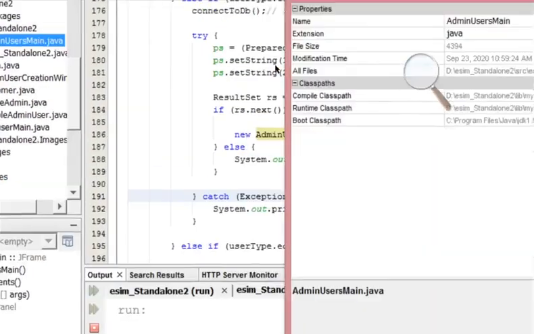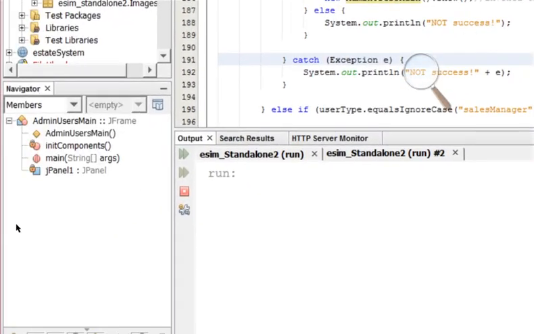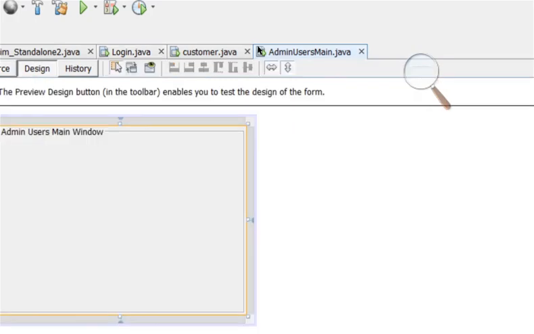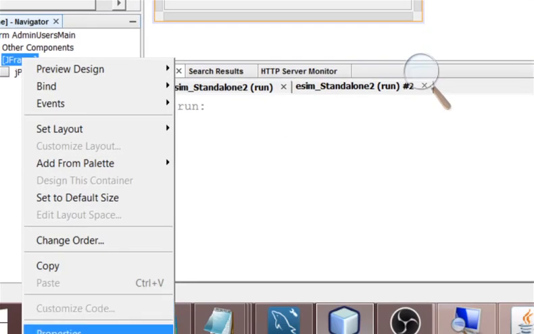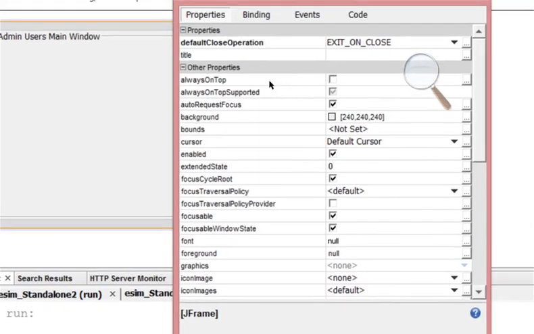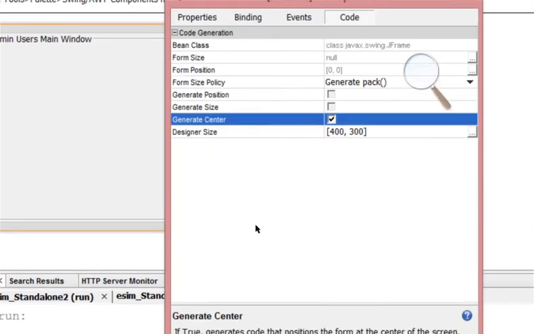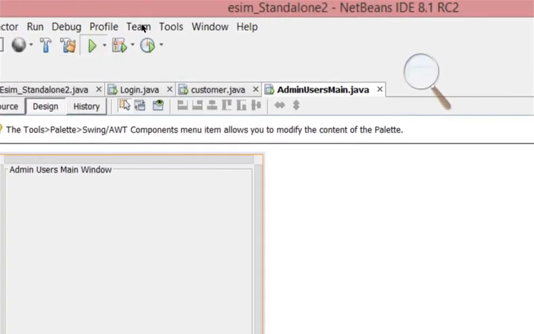Let it be opening from center. You move to, where is the property? Property of the Adminusers main JFrame itself, property of the JFrame. We come to code and make center here. Is it? And okay it. Right, run again.